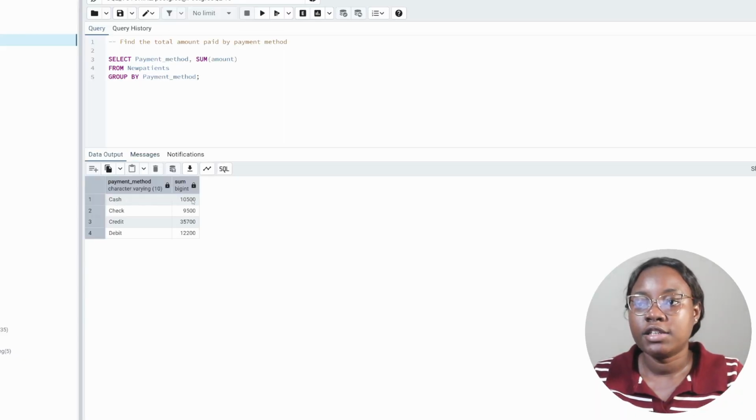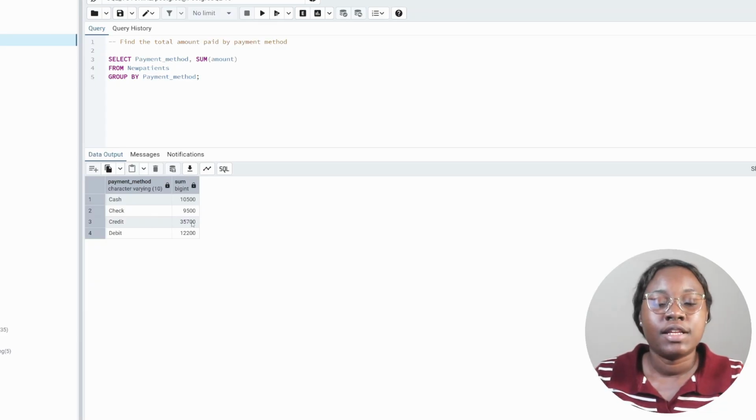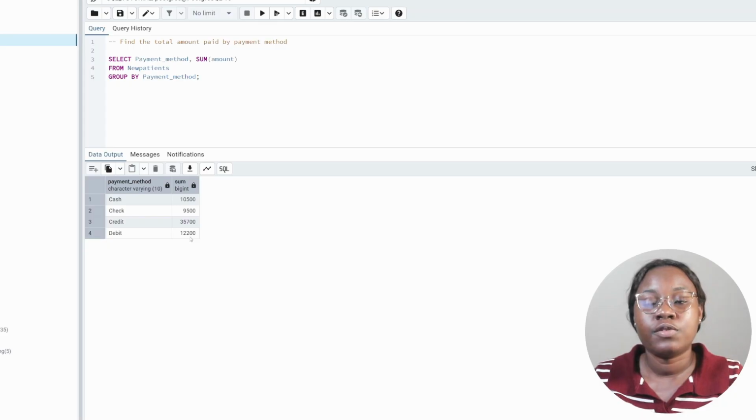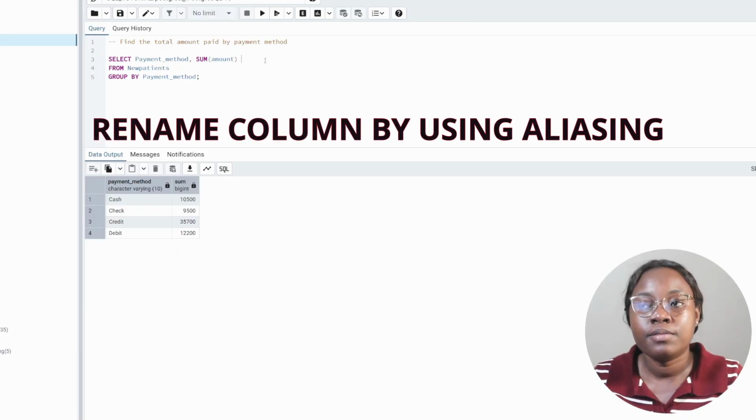We have cash as 10,005, check 95, credit card 35,700 and debit as 12,200. But if you notice here, the column just says sum, but you can also rename that column. To do this, we use the as, it's called aliasing.